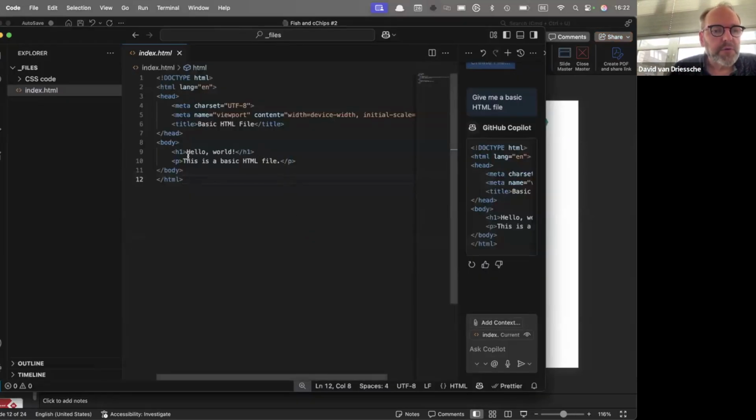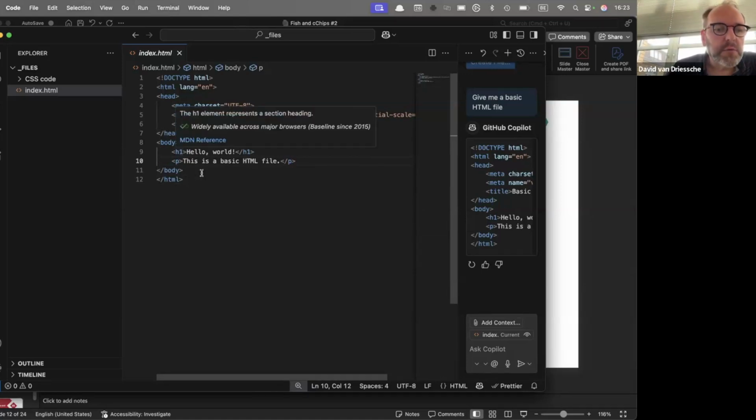And maybe we need to introduce two concepts on the HTML side that we're going to very often use in CSS. The first thing is that for each of these elements that I have, so I have this H1 thing, which is a header of level 1, and I have the P thing, which is a paragraph, each of these things can have attributes, and these attributes can help you work with them. And sometimes they change options. Sometimes they are just there because they can be referenced from CSS afterwards.